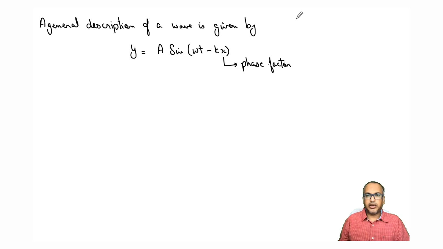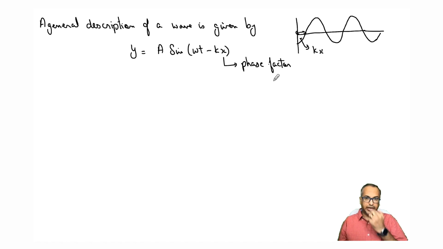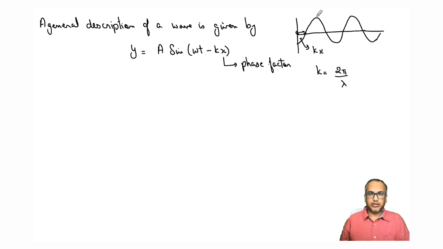How do you show it in a diagram? If, instead of starting from the origin, let's say my wave is starting like this, so it is not a perfect sine, the phase is not 0 here, right? Then this particular length is given by kx, where k is equal to 2 pi by lambda. Lambda is the wavelength, which is the distance between two crests. So now that should be clear. Any given wave can now be described in terms of wavelength, right?